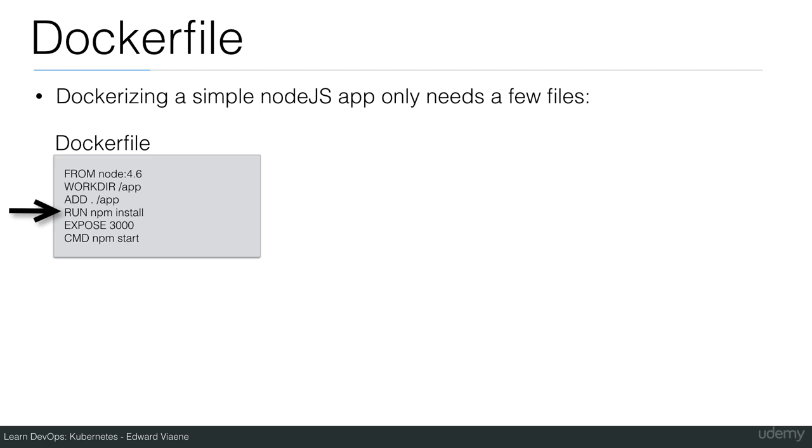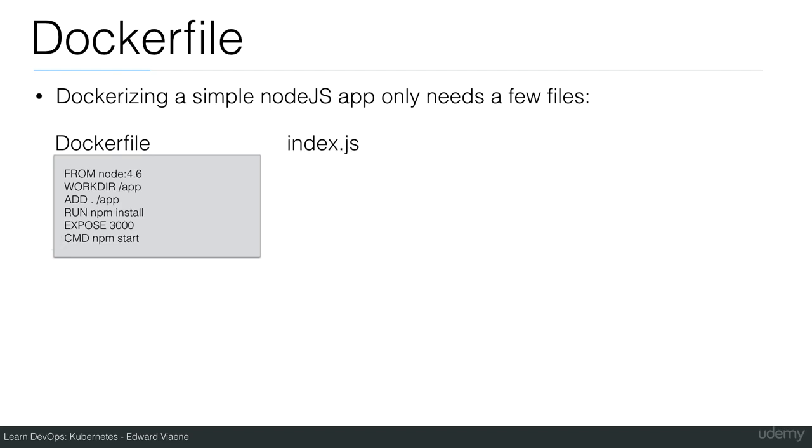To prepare this Docker image, we're going to execute some commands. You can do that using the RUN command. So this is going to run npm install. npm install is a command that will install all the dependencies so that we bundle the dependencies together with this node image. So we will have the node image with the Linux operating system and all the dependencies. It's going to expose a port, in this case, port 3000. And when this container itself starts, then it's going to run npm start.